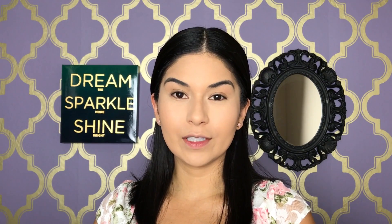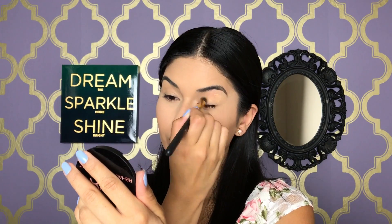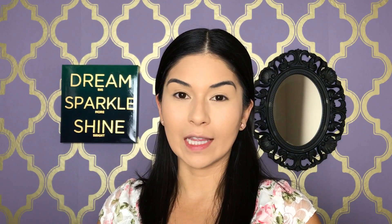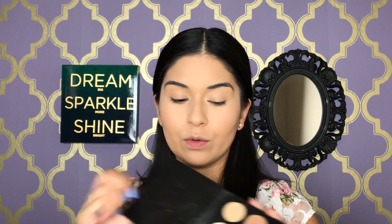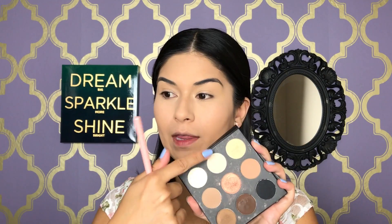Today I'm going to start off by doing the eyes first. I'm going to prime my eyes with the NYX eyeshadow base — just grabbing a concealer brush, getting some of this eyeshadow base and putting it all over my eyelid. Before I jump into the NYX eyeshadows, I'm going to set that eyeshadow base. I'm using the Studio Makeup On The Go palette. It's a cute little palette with neutral colors, and I'm going to use it in conjunction with the NYX eyeshadows. I'll grab the lighter shade in the middle and set my whole eyelid with that.